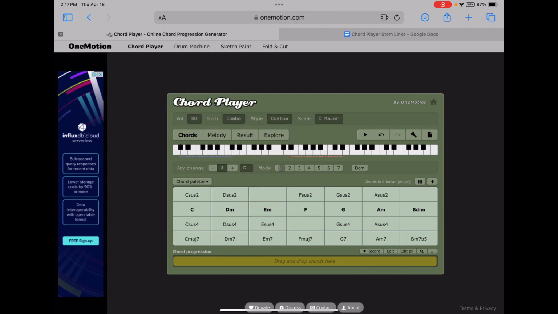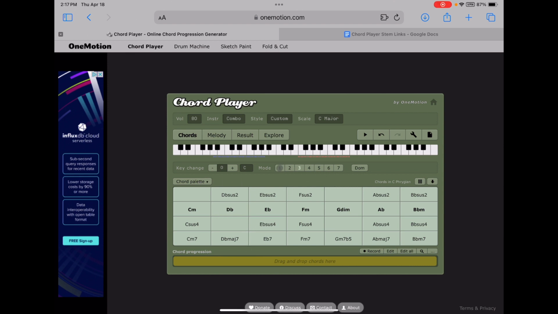So if you want to be in Phrygian, like in this piece that we listened to, Prudego by Philip Glass, we could do that. You can also move where your keyboard is being played with the bass notes and, well, left hand and right hand. Okay, so let's get composing.